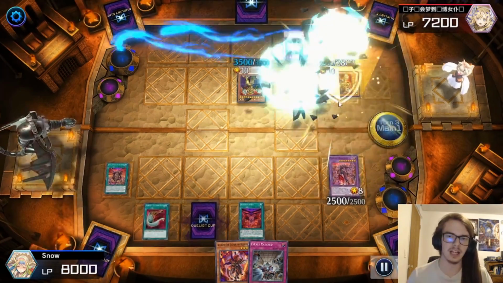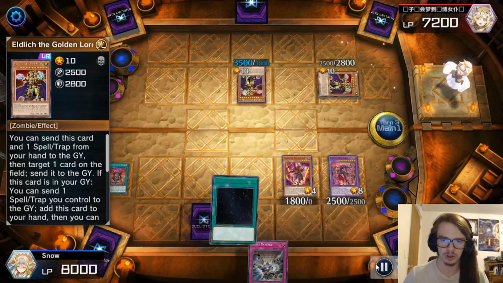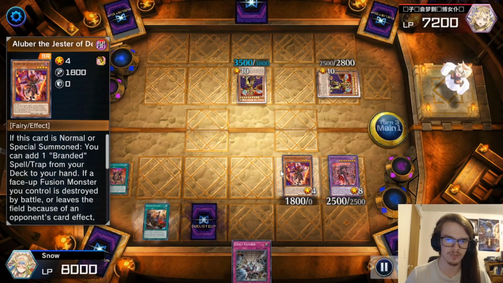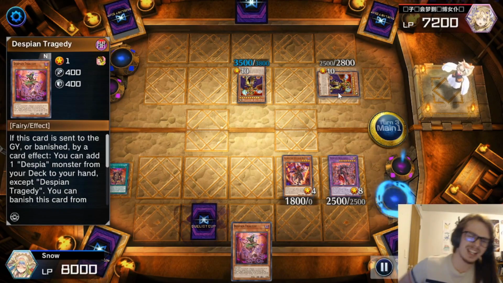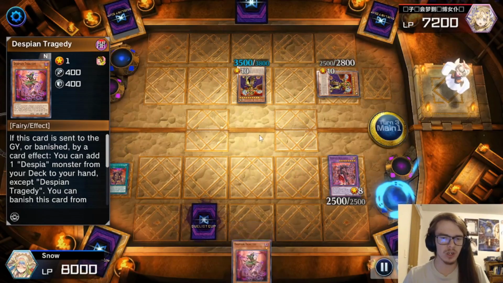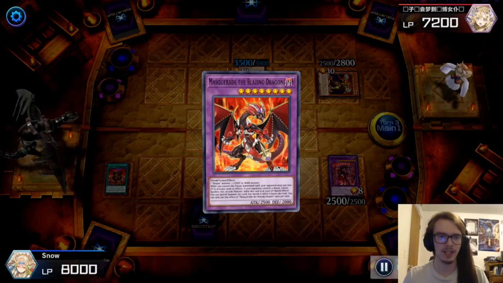They're going to banish their second Aluber. They're going to bring out their Golden Lord and Chain Resolves. Anyway, I go for the Aluber here. We search out the Branded Opening to search out Tragedy. I'm just going to add it to hand, no reason to special summon it, and we are going to then fuse into a Masquerade.